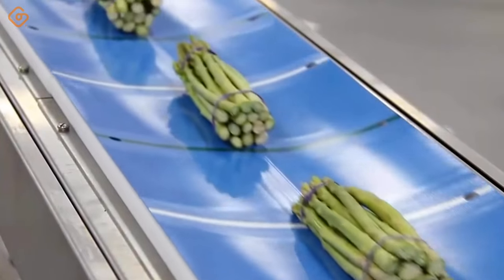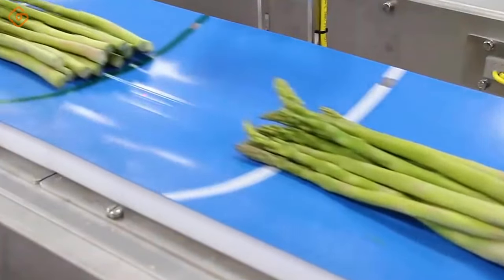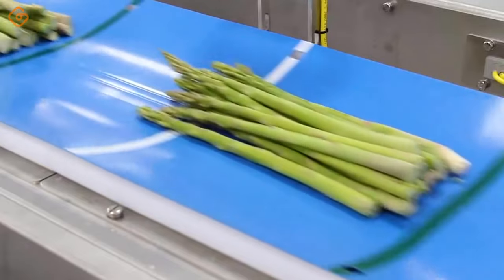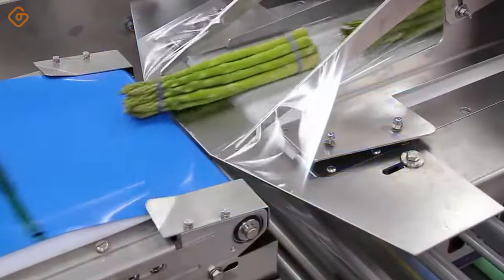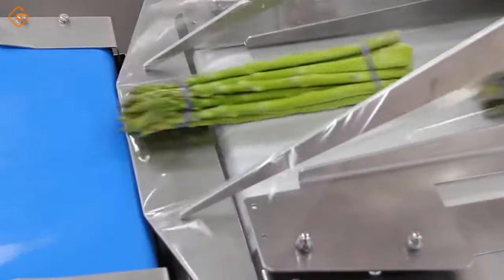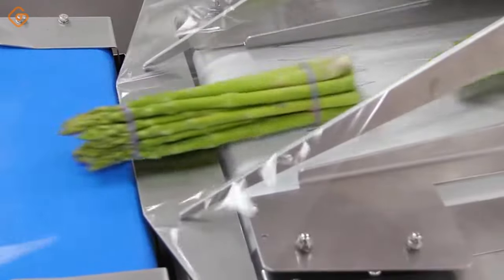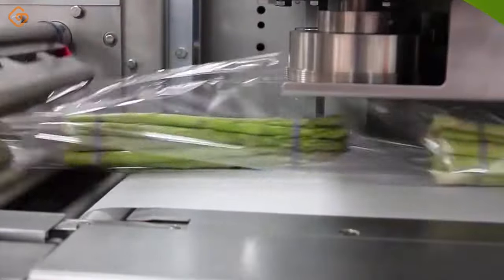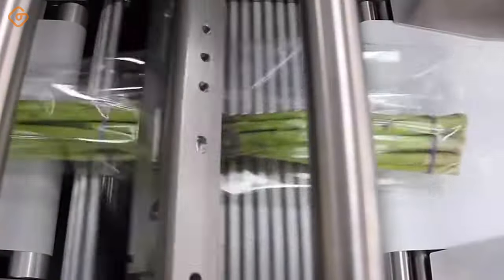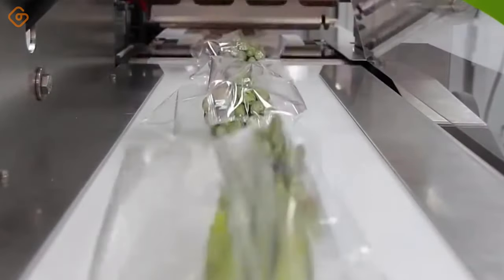Asparagus processing line. Each stalk of bamboo shoots is processed carefully and thoroughly. From raw material selection to processing, every step is performed with focus and professionalism to ensure the final product achieves the best quality. Each fresh bamboo shoot is thoroughly inspected before being put into the processing process. Then, they are separated from the branches, washed and cut into small parts that are hygienic and easy to use. This process helps preserve the natural flavor and nutrients of bamboo shoots while ensuring consumer safety.